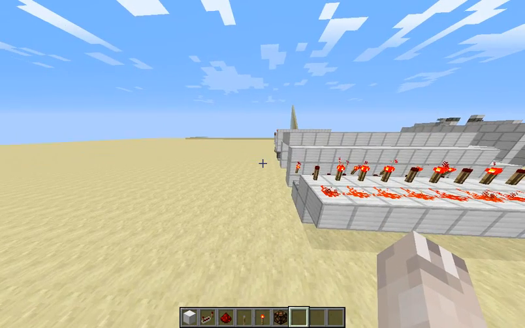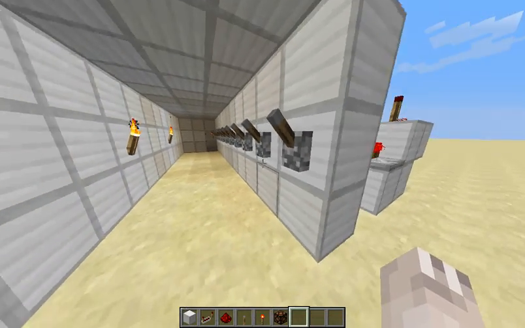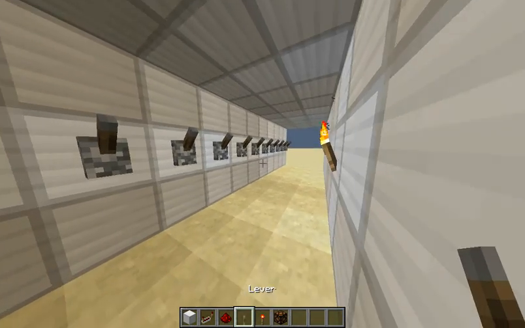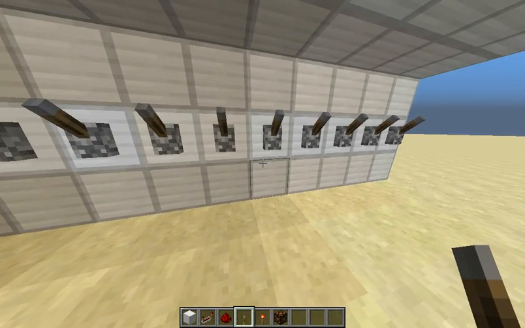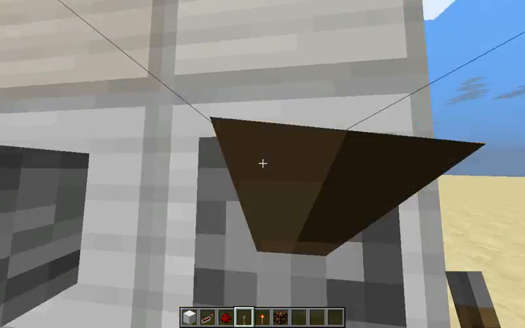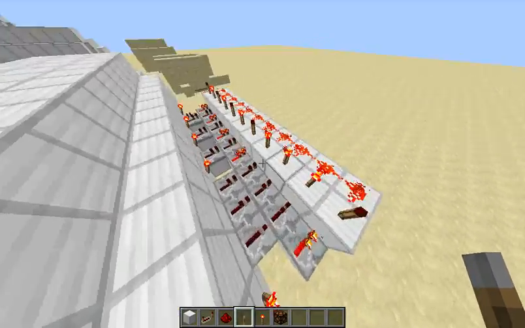I hope this lag will go away. Today I have to show you the combination lock. That's what I've made. As you can see, this is a set of 11 levers, in which you have to get the combination right on all of them. Yes, and it's very compact.